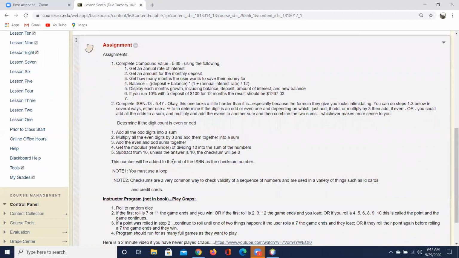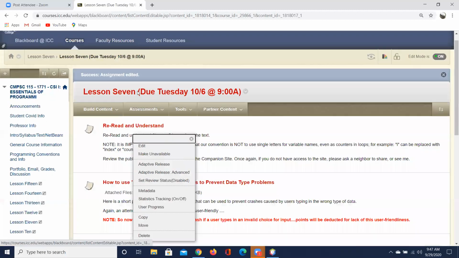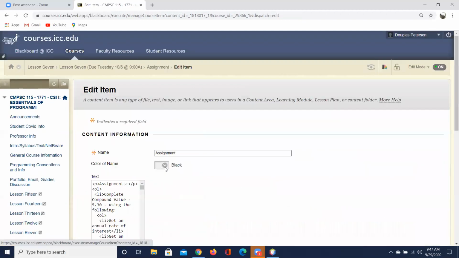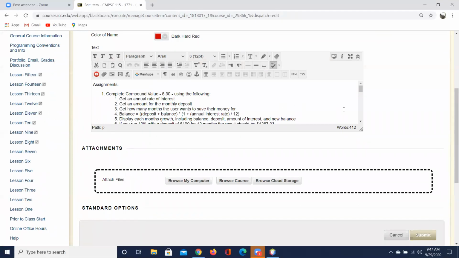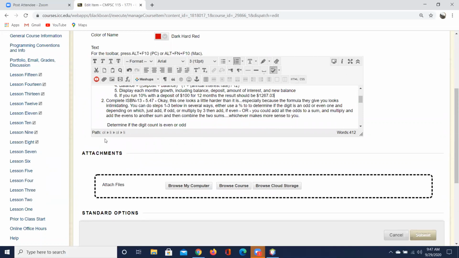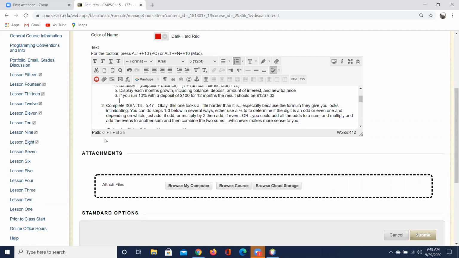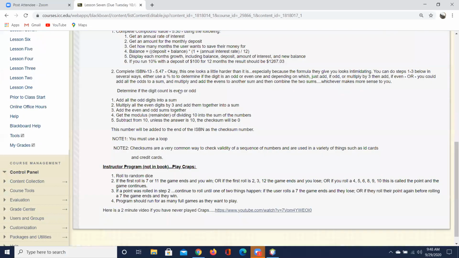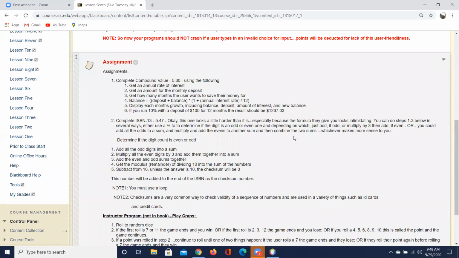On the next one, it's the ISBN number. So if you flip your book over or find any book in your house that's newer than 10 years old, it'll have a 13-digit ISBN number on the back. Okay, so all books are defined like that. And so you're going to do what's called a checksum. The first 12 numbers dictate what the 13th number is going to be.